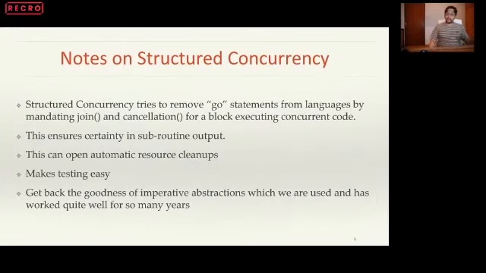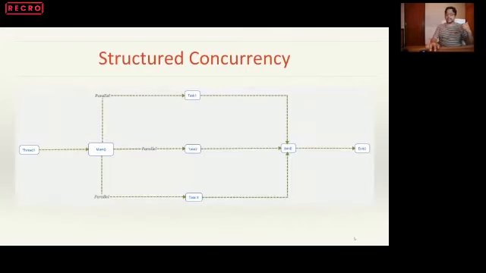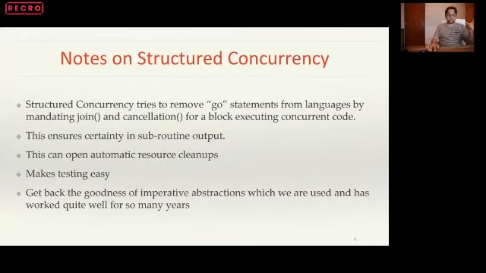So what does it finally give you? It gives you subroutine certainty. You can write a program like what we wrote in the first line of code, step by step. Each step can execute in different threads, and you can ensure the subroutine gives you a stable output, or if there is a problem, it gives you an error. Subroutine safety should be a thing. The other one is automatic resource cleanup: once I've used all these threads, I should be in a position to destroy them and go. And this should make testing easy.